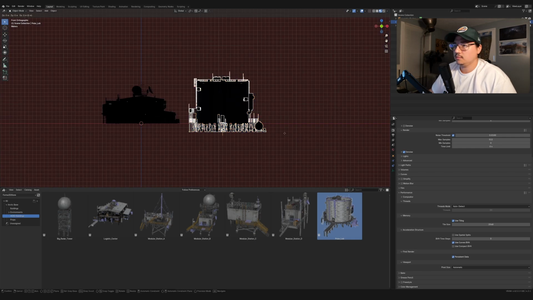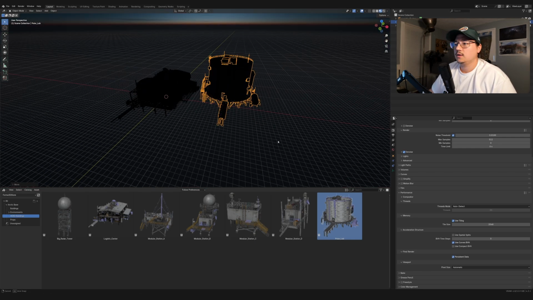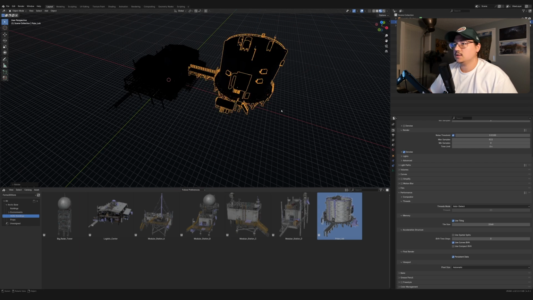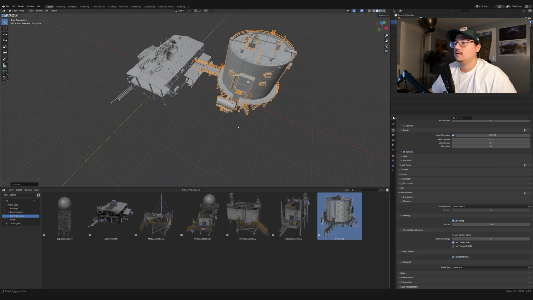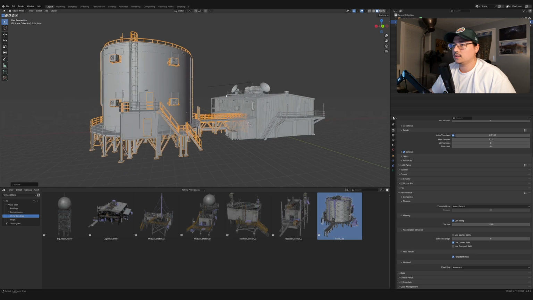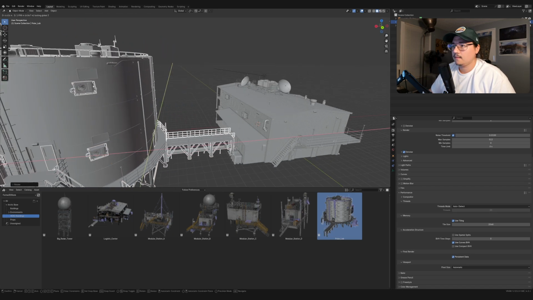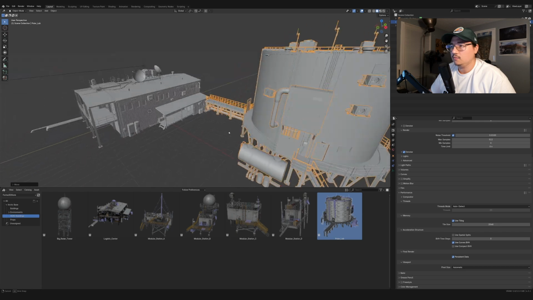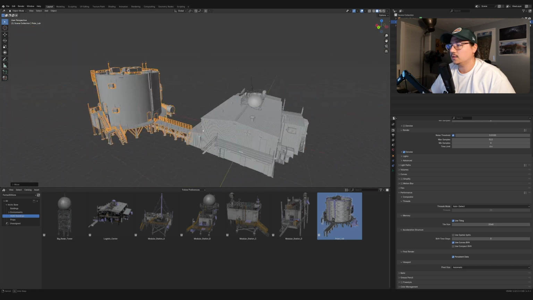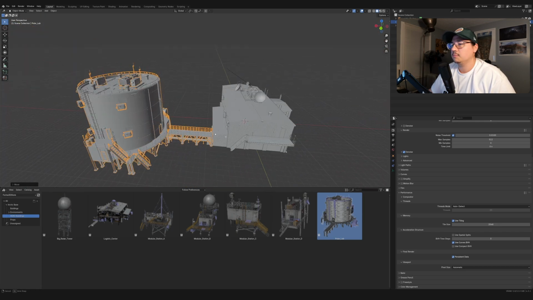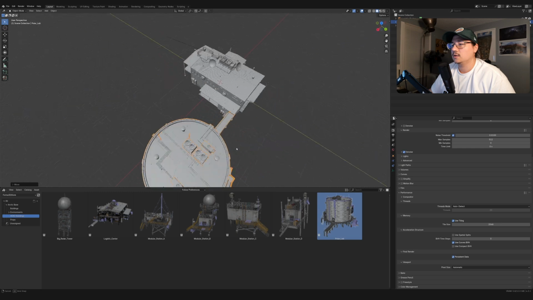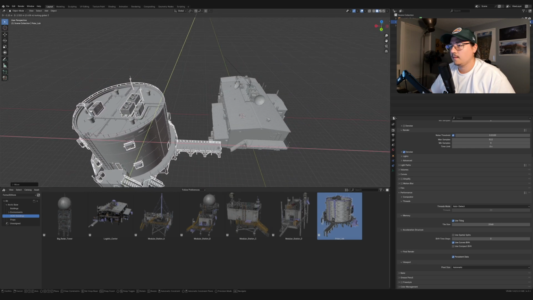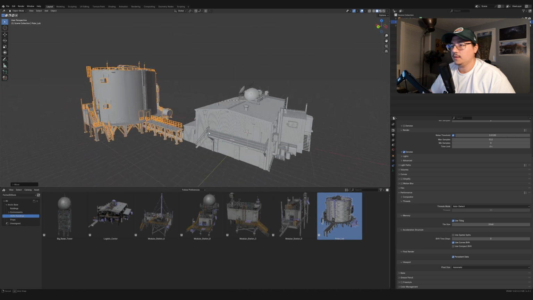So we have our building. Let me just place it on the ground. I'm going to rotate this to face that thing so that it looks somewhat connected. I'll try to find an easy way to connect it. It doesn't have to make a bunch of sense. It just has to look like something. Maybe I'll put it here like that.